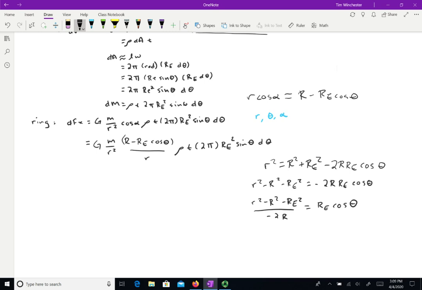Okay, so now I can replace cosine theta. What do I do about the sine theta, though? That's a little trickier. I could try to use the relationship between sines and cosines, which actually turns out to be not that helpful in this case. But what I'm going to do instead is take the derivative of this expression, because that will turn the cosine into a sine. So that is going to be a pretty convenient thing to do.